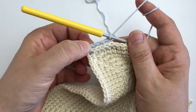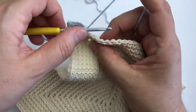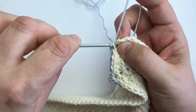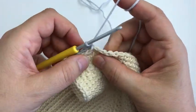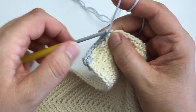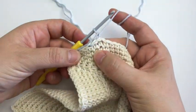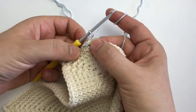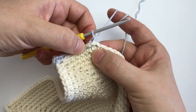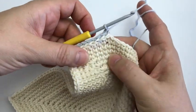Another way that you could work round 20 or round 14, if you want to do that, is by making back post single crochets. Just want to show you. So back post single crochet will give you a very similar effect. However, you will see that, well, now of course we've changed the color here. If you change color, the color of round 20 will come through a little bit, which it doesn't when you do the third loops.